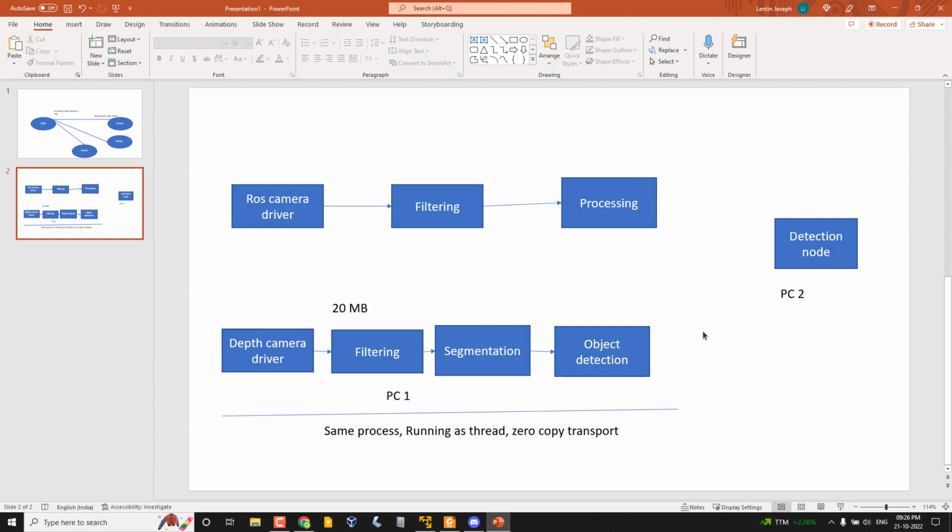Nodelets follow a plugin framework, so each Nodelet acts as an independent plugin. You can load those plugins during runtime. That is the concept. We will get into the programming aspect and some examples. So let me know if you have any doubts about the concept, like the main difference between a ROS 1 node and Nodelets.